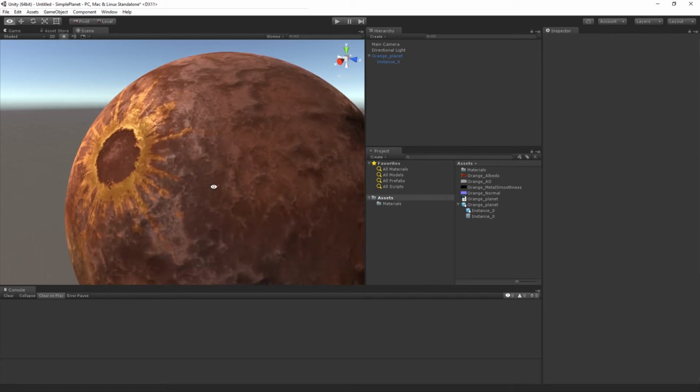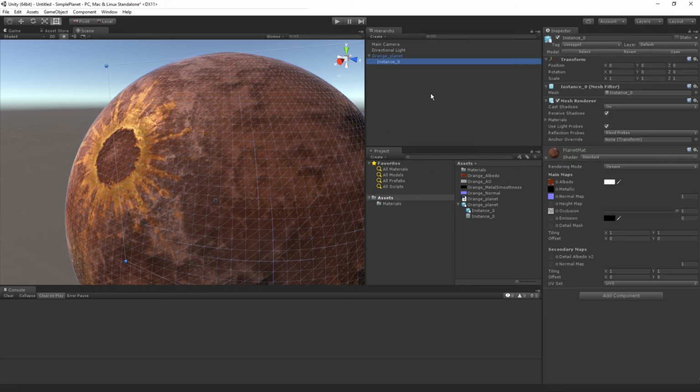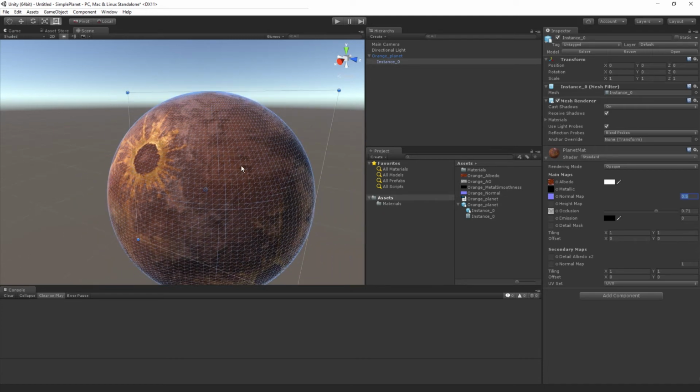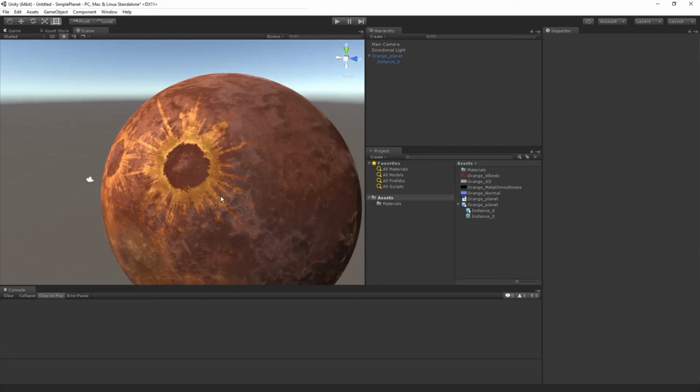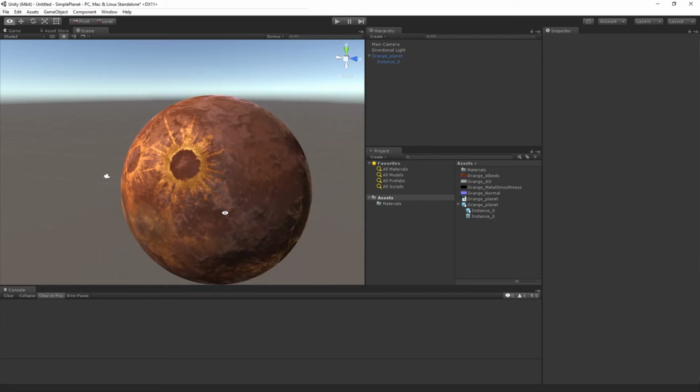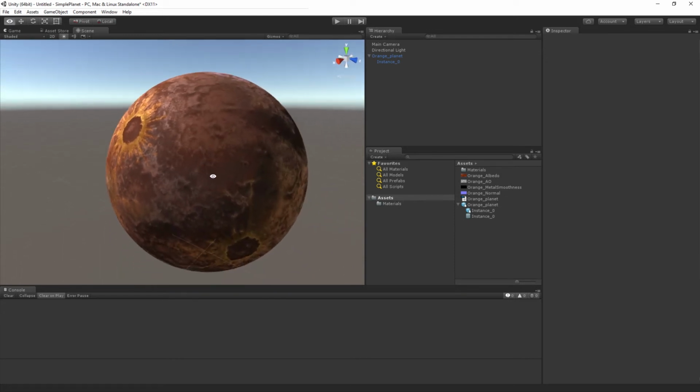And that's it. Well, you can fine-tune stuff if you want, like reduce the occlusion, or the normal map intensity if you find that there's too many bumps on the planet. You can reduce that to 0.5 or increase it if you want. It's really up to you. And so this is really the easy way to integrate a planet here with Unity.